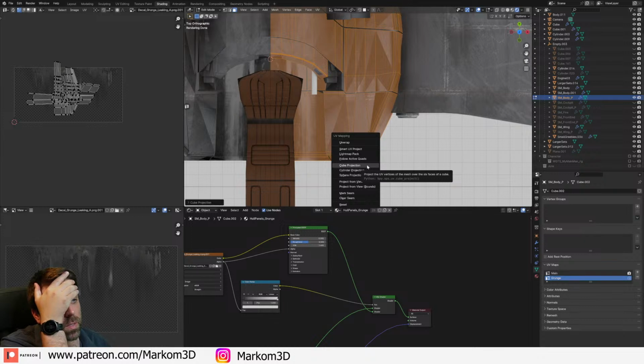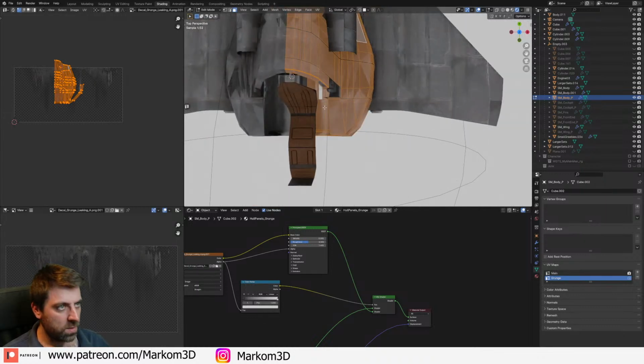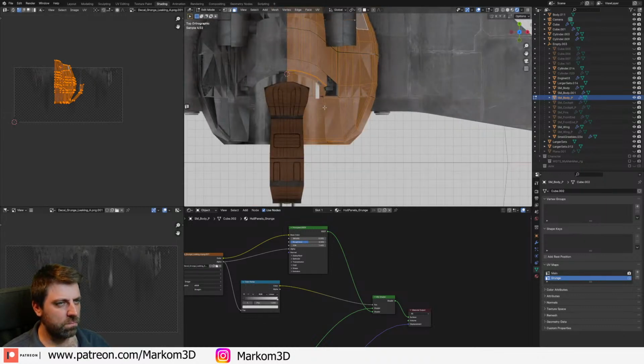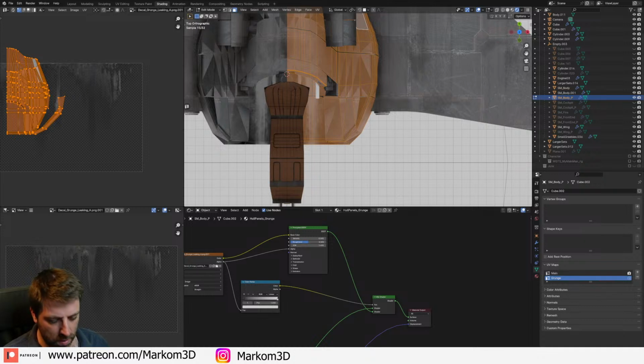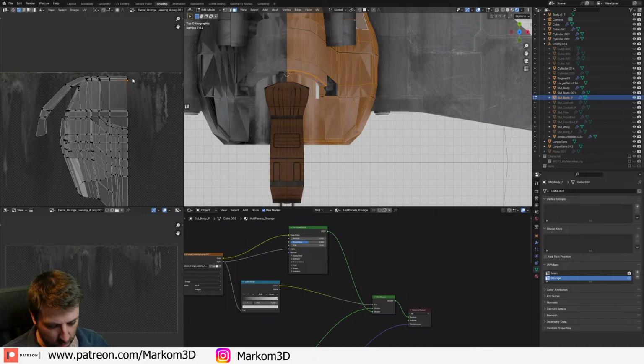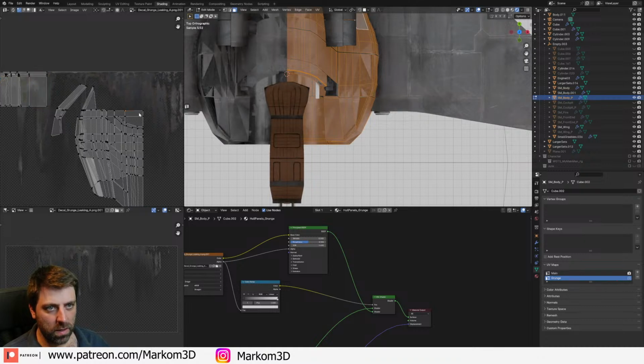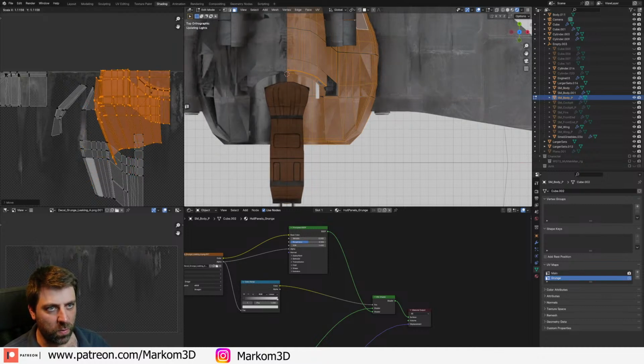Oh, what am I doing? Project from view. Let's go into orthographic. Already am in orthographic. Do a rotate 180 on that one. We're going to grab all this, Control L, G. And then we're going to grab all this jazz, Control L. And then that's going to go probably about there.